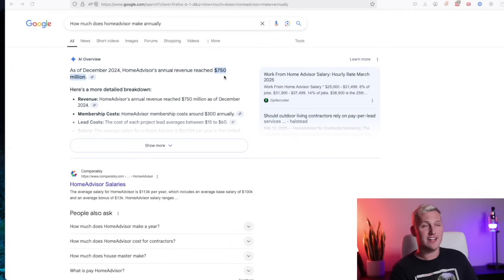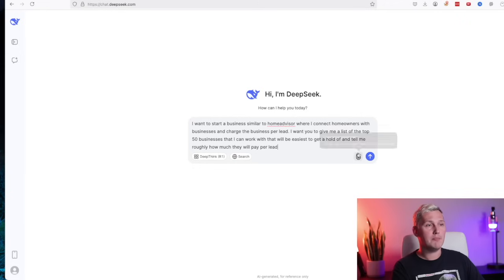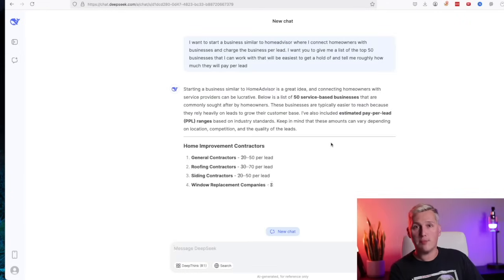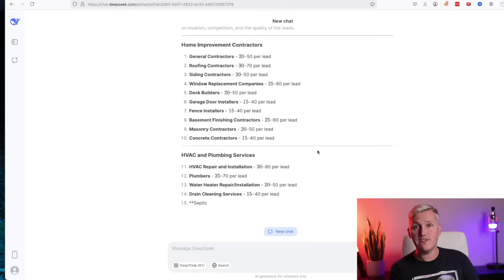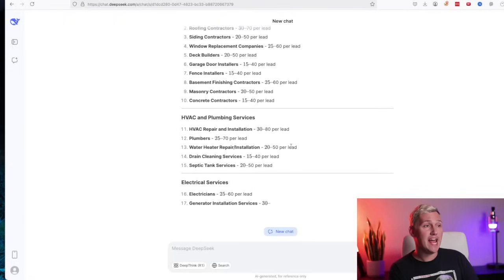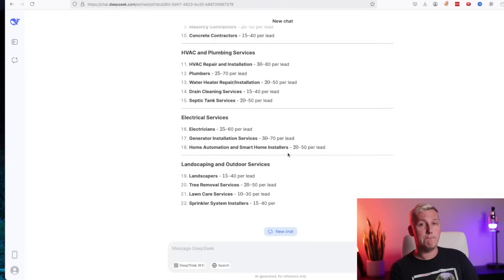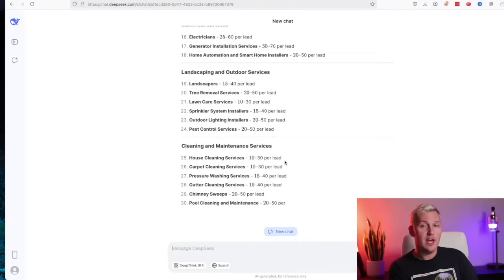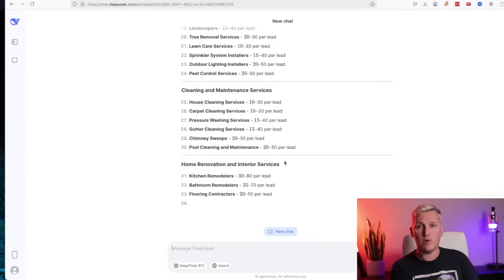And I'm gonna show you exactly how to do that so that you can replicate this. I'm not saying you're gonna go out there and make $750 million, but hey, if you even made just a small fraction of it, you would be very well off. So go ahead, copy and paste that prompt into DeepSeek, hit the search button, and you're off to the races. So what this prompt is gonna do is it's going to give you 50 of the top niches or markets to enter into if you wanna have the best chance at making as much money as possible with this business model. And by the way, you can do this from anywhere in the world.